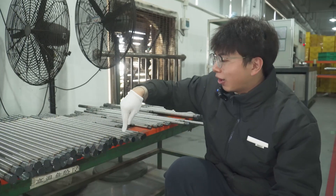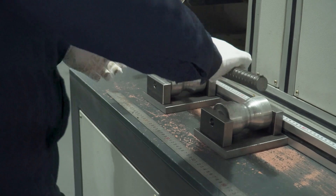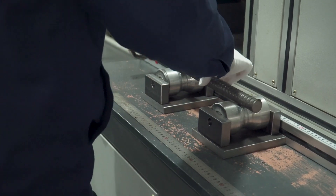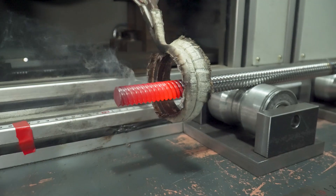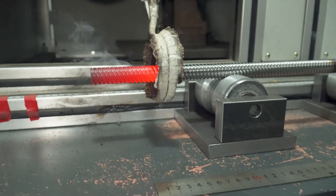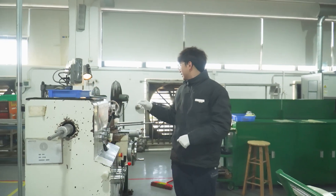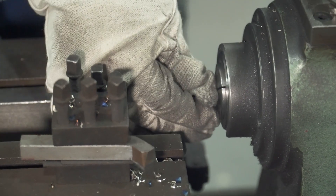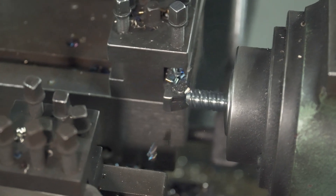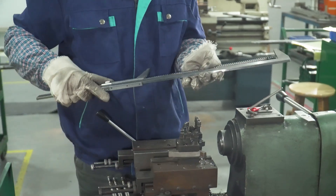See this top part of the workpiece in my hand? This part has been tempered. Tempering is a metal heat treatment process which can reduce the hardness and strength of the workpiece to improve its ductility and toughness. Next, we come to the general lathe area, where we are mainly responsible for the length positioning, transferring of the lead screw, and the determination of the technological hole, as well as other processes of the general lathe.